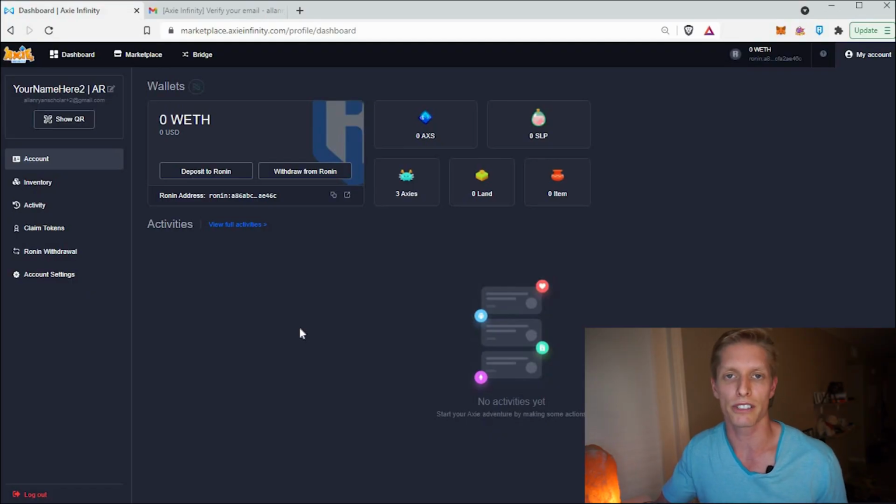So while we wait for that to load, I want to bring up some important points and some limitations that I had when starting a management account. I was nervous that maybe the scholar would send my Axies to their personal account or they would claim the SLP when I wasn't aware. They don't have access to Ronin or MetaMask, therefore they cannot claim SLP and they cannot send Axies to any personal accounts. They only have access to the login information and password, so they can get into the account to get their QR code and to play the game, but they can't send assets out of the game. This should give you some protection and trust as a manager.